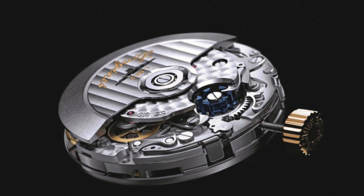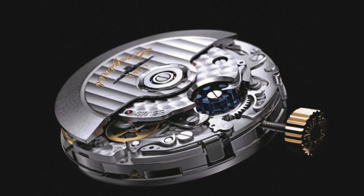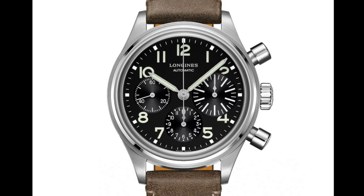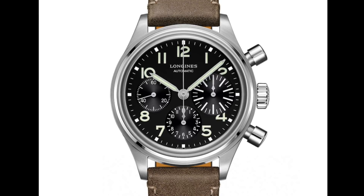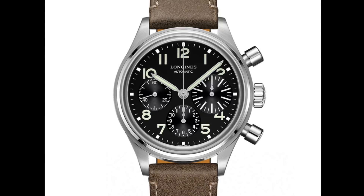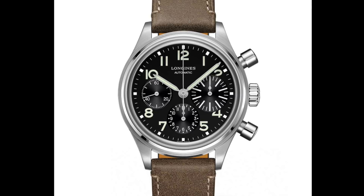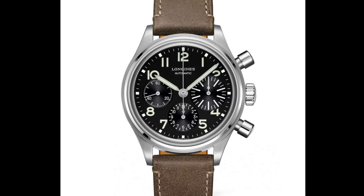The movement is interesting because it's an automatic chronograph based on the Valjoux 7750, made by Valjoux themselves rather than Longines, but designed specifically for Longines and only for their use. They've chosen not to include the date, which I think was an excellent move that declutters the dial, allowing one to enjoy the beauty of the chronograph function alone. This is a proper column wheel chronograph rather than a cam operated one, which adds great value. The crowning glory is the pricing — less than the Heritage Diver 1968, coming in at £1,940 — incredible value that competes with Tudor and Omega.